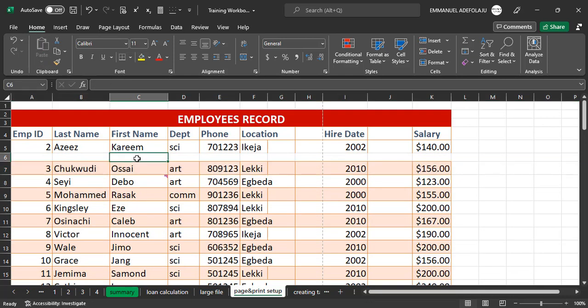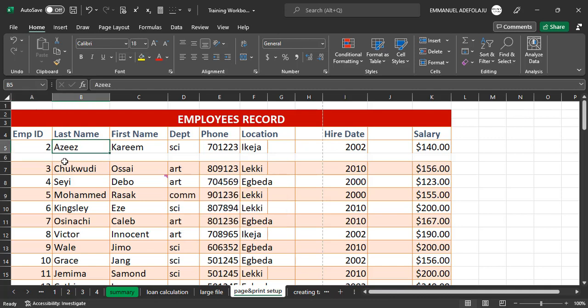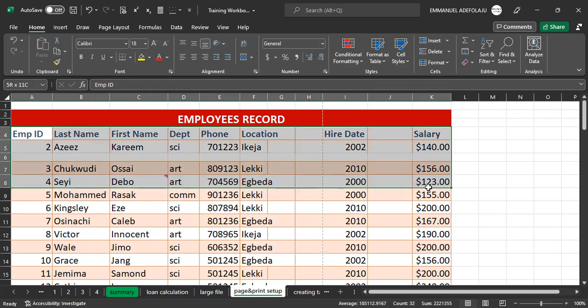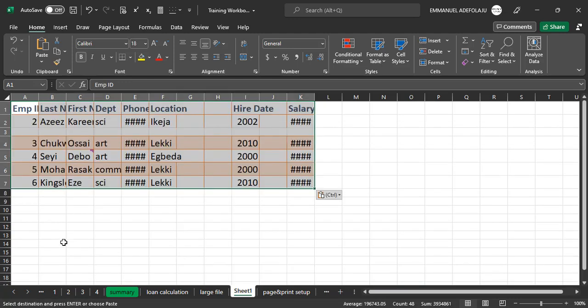As you can see, the content is no longer available here. Alright, so that is how to copy and cut. Now what about paste? We just paste it, but we have paste options actually. So if I copy this and I create a new sheet, insert a new sheet, and I paste what I have there.